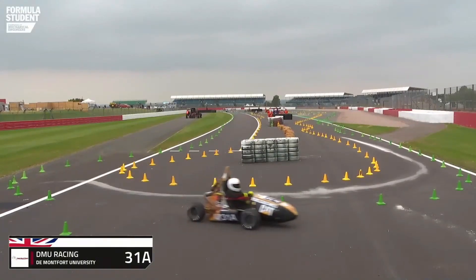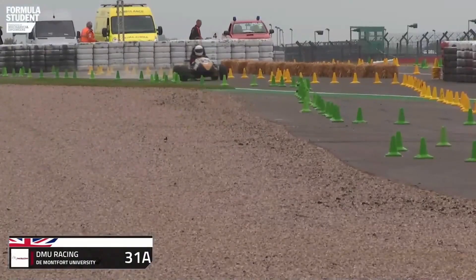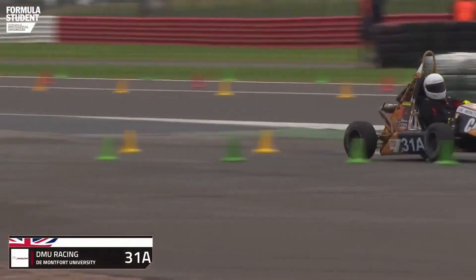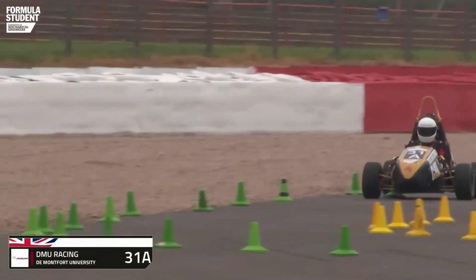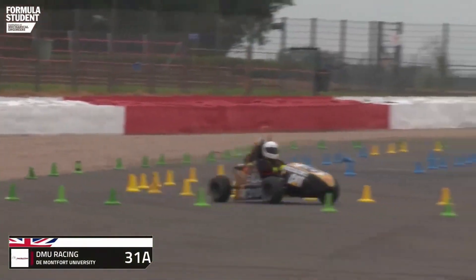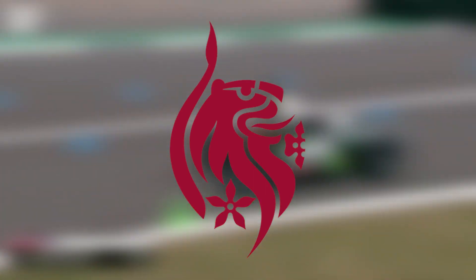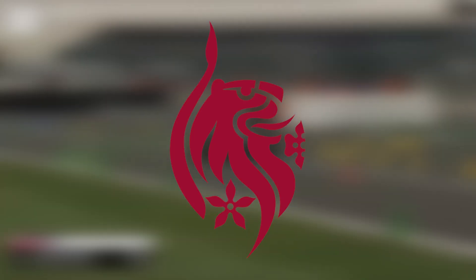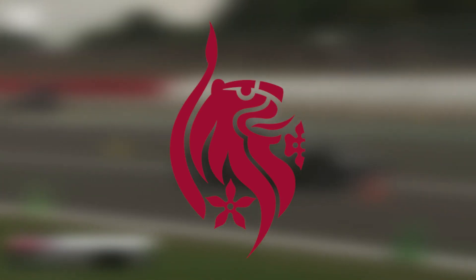Very well set up. And, oh, he nearly rolled it in the hairpin! Well up on two wheels — that's going to pick up a huge number of penalties, but that was absolutely spectacular. Replay of that — that was stunning! The car is well set up, but it's got more grip than it could know what to do with. And now De Montfort's car's just fired up. It must be De Montfort, because the other car in the driver change area is electric. So De Montfort are back on the driver restart area after the driver change. They've got through that moment.